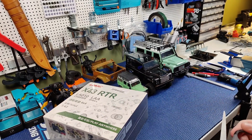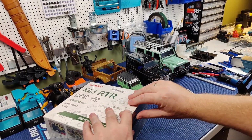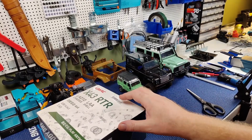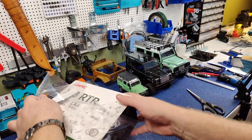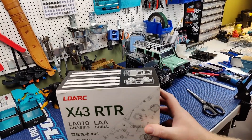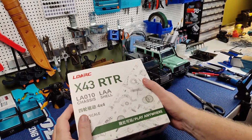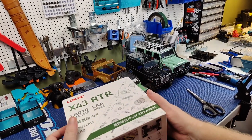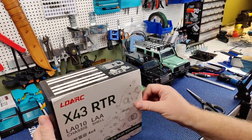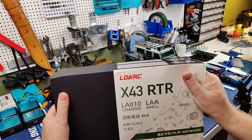I have never seen one of these in real life. And I do love small scale stuff. I don't know why I love it so much. I mean, I really like the large scale as well, but it's a really nice box. Okay. Guess it's supposed to slide out like that.